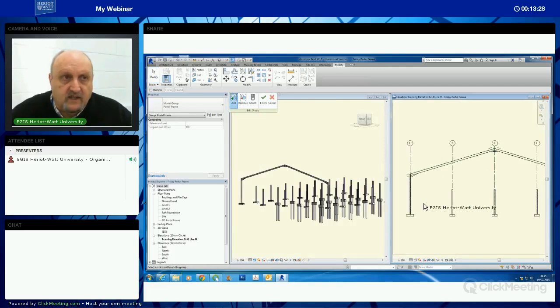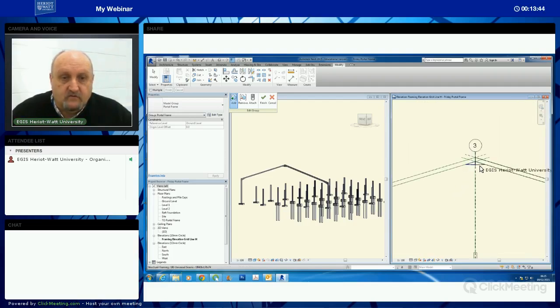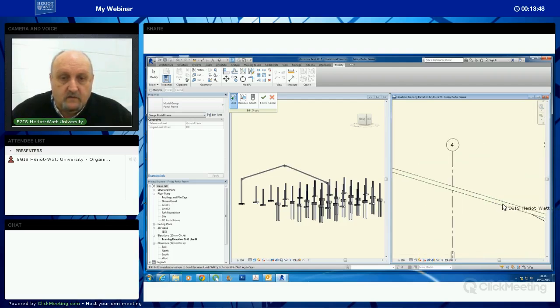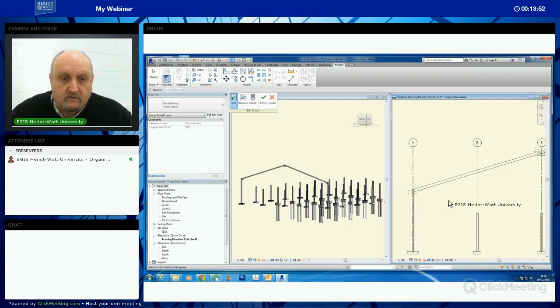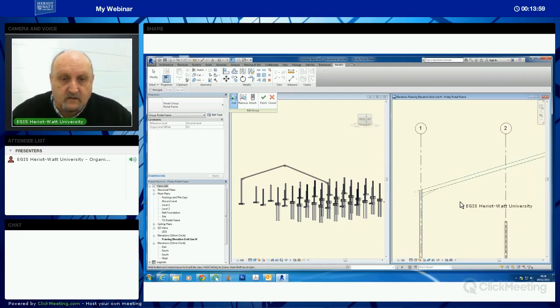Then you simply select the things which are going to be part of this group, including the reference planes. So I'm going to choose haunch, the beam, central haunch on both sides, other beam, other haunch, and then the reference planes I've got to select. So that one, and this one that I can hardly see, but it's there.